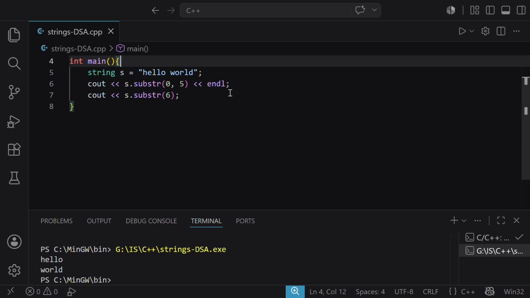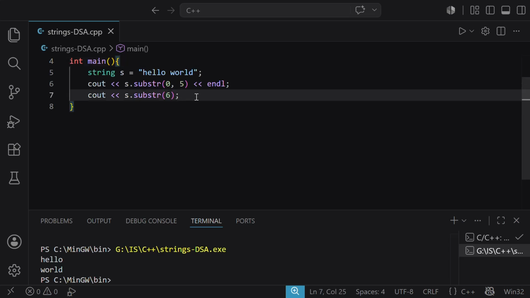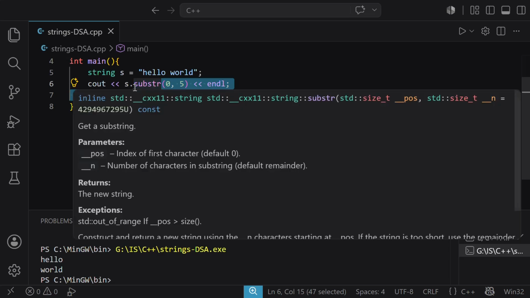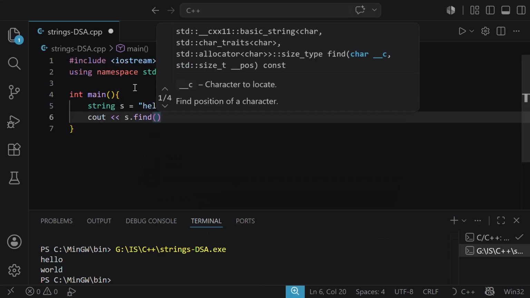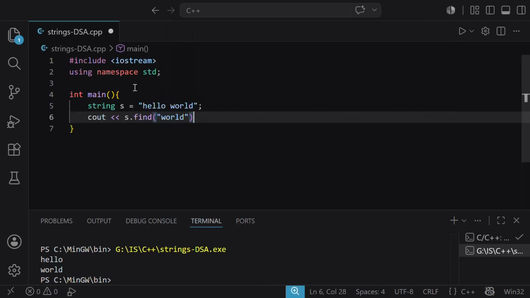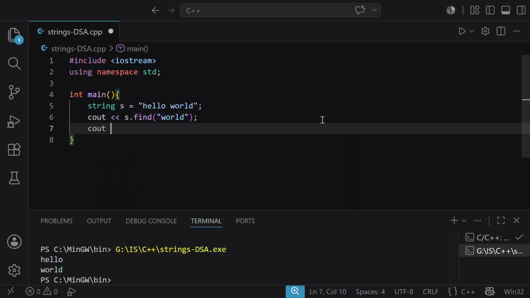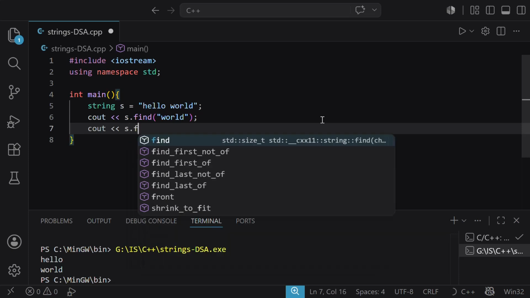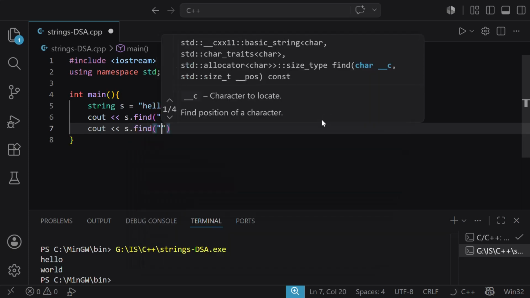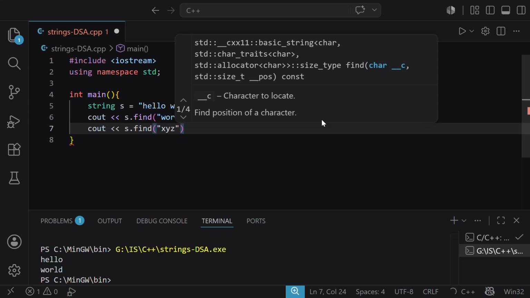Now the next thing is find. So here we'll write s dot find and whatever we want to find, like world. And let's say we also need to find something that is not actually present in this. Let's say XYZ.